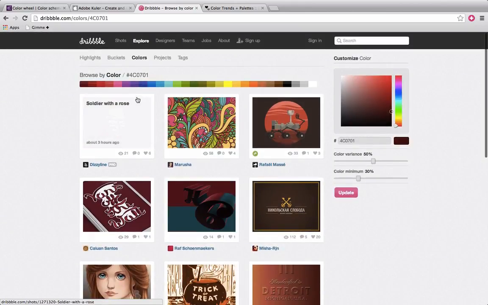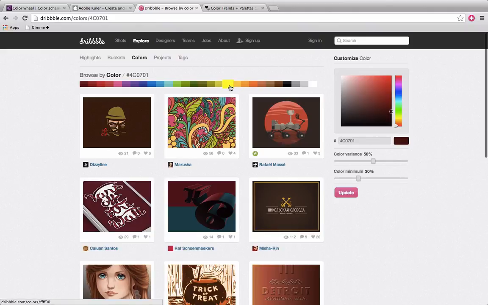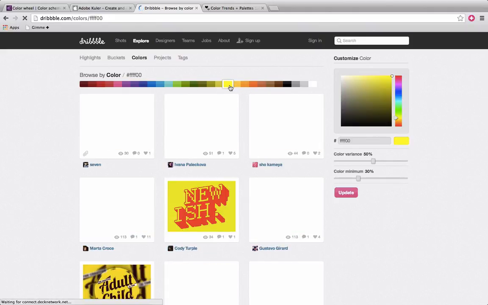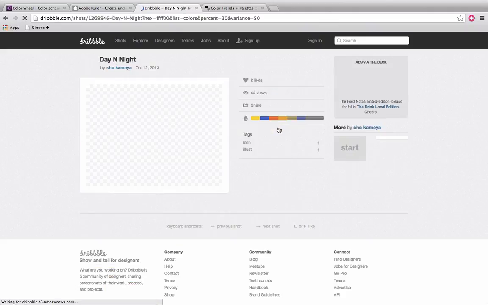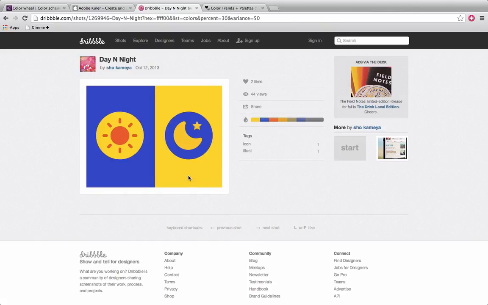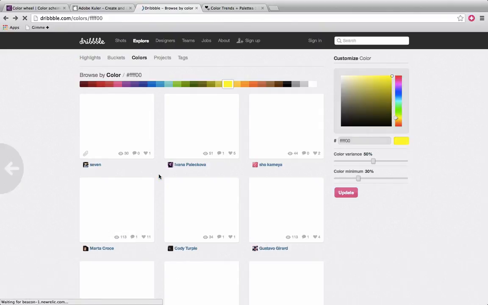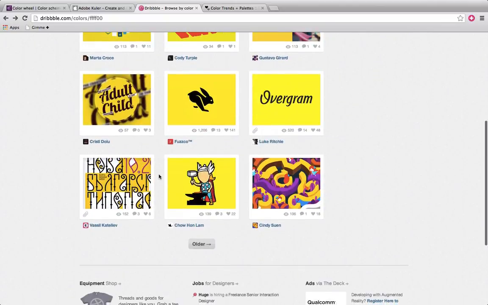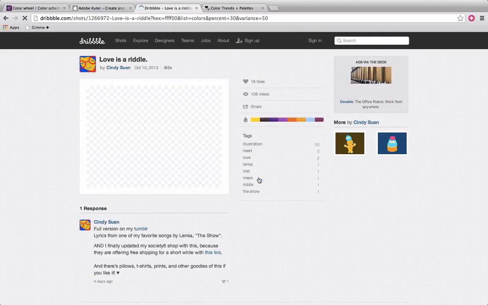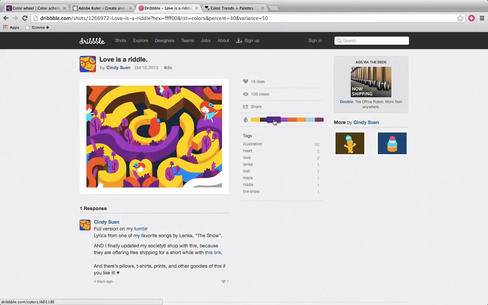Let's have a look at another color like yellow. A lot of designers use the complementary color with yellow, blue, that works very well. Some purple in this, it's quite interesting.